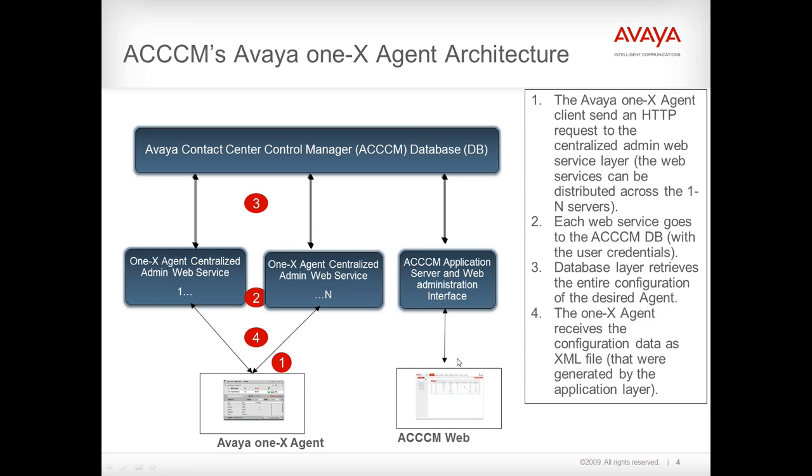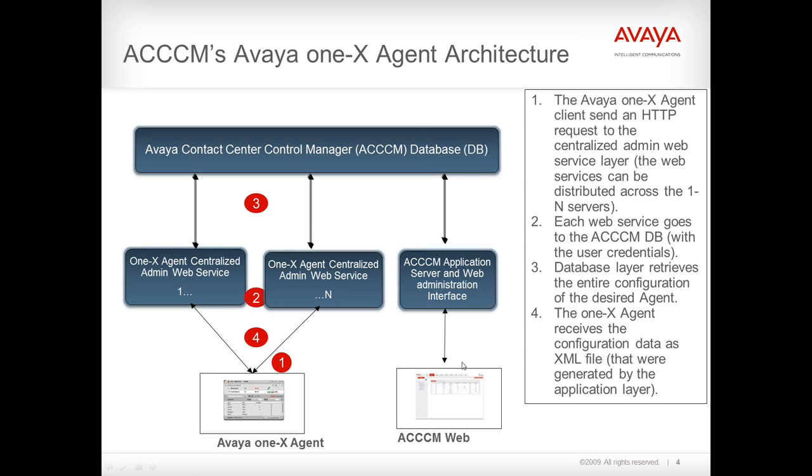We'll use the ACCCM 1X management portal in order to create or import new agents or users, assign agents or users to templates, create or modify templates, new domain data, or new groups.